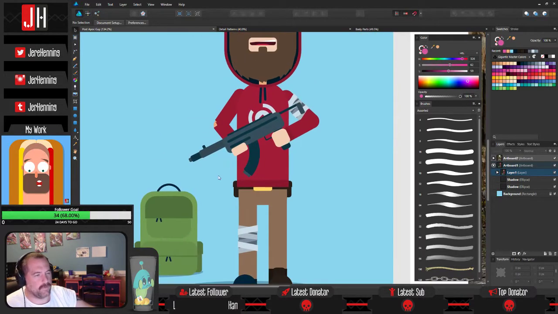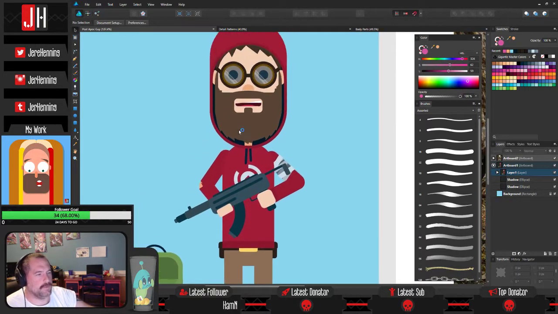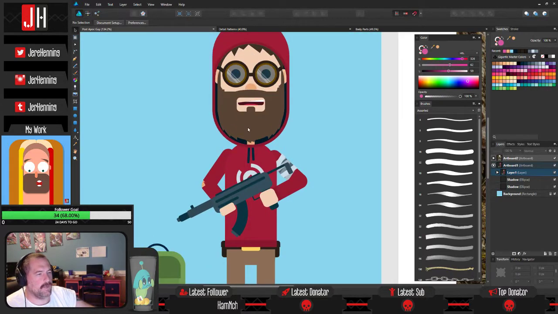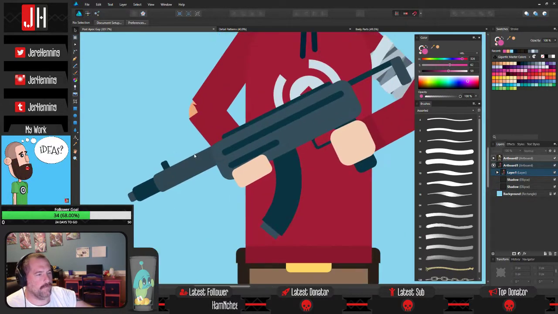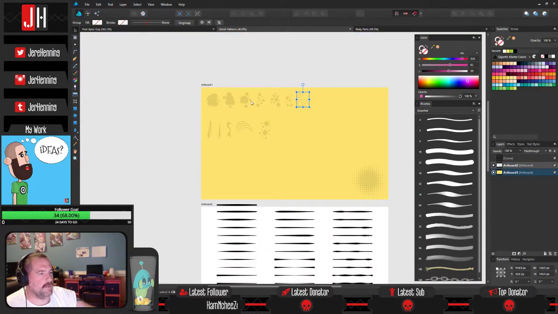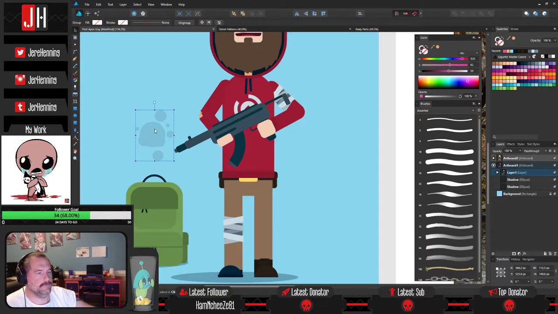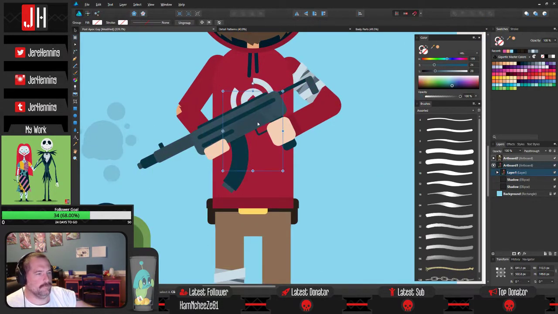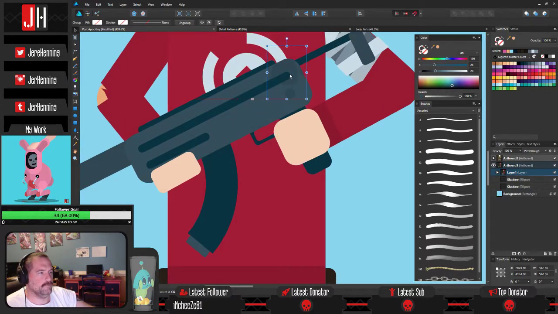I could do the same to the leg if I really wanted to, but I don't think I'm going to at this point. I think I'm just going to kind of mess around and keep giving us little details here and there. Like, what are those detail patterns I have? We could take this, maybe put it on the gun. But clearly give it a different size.